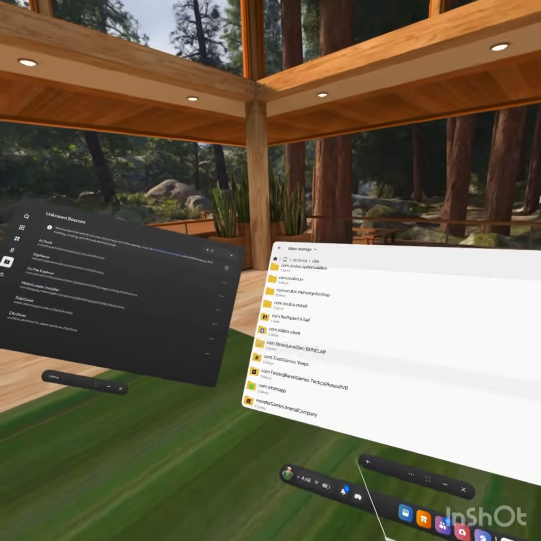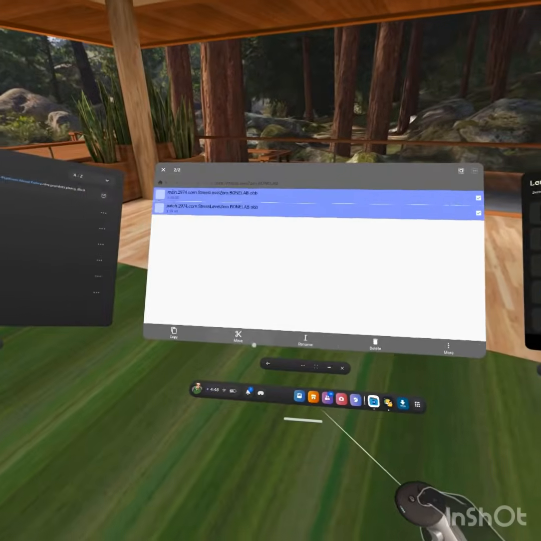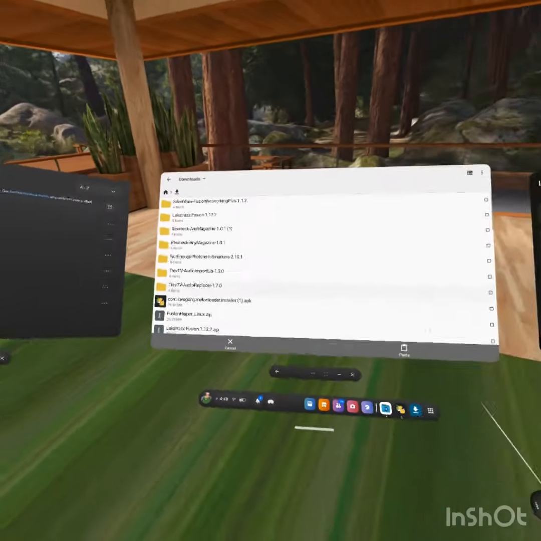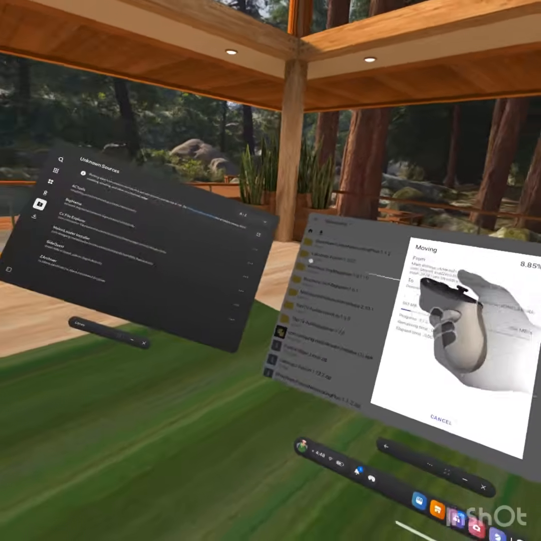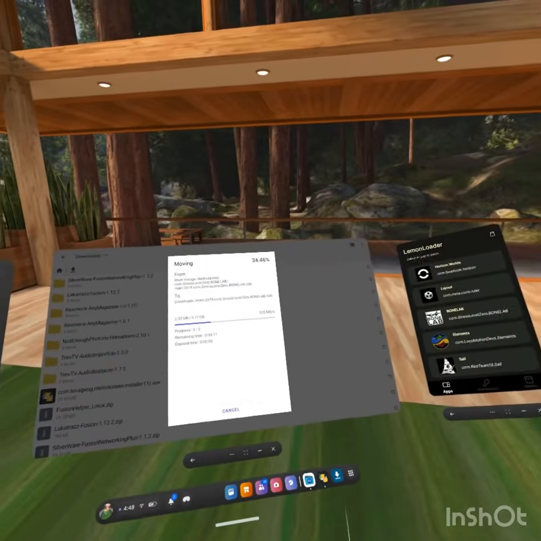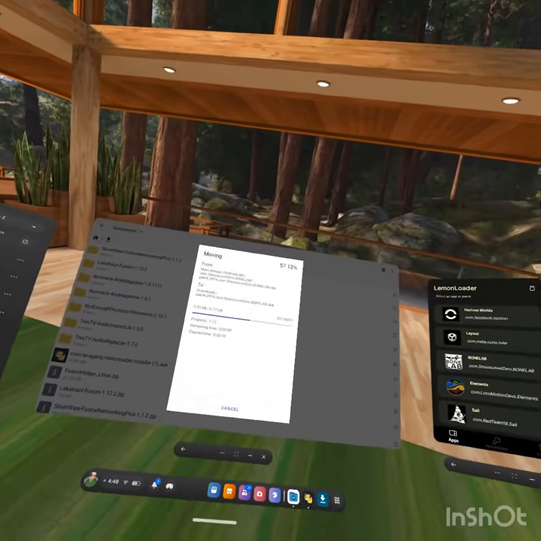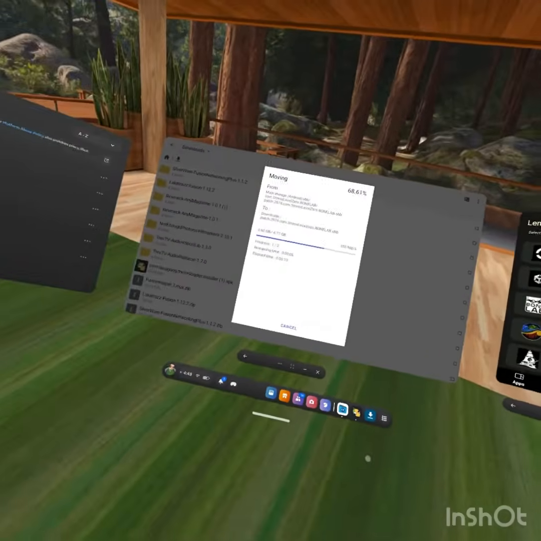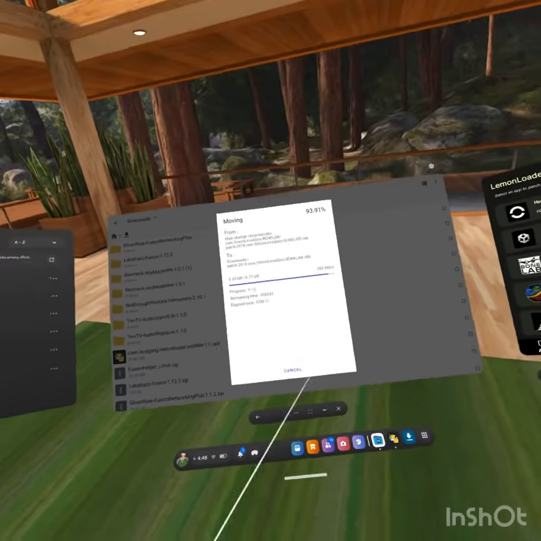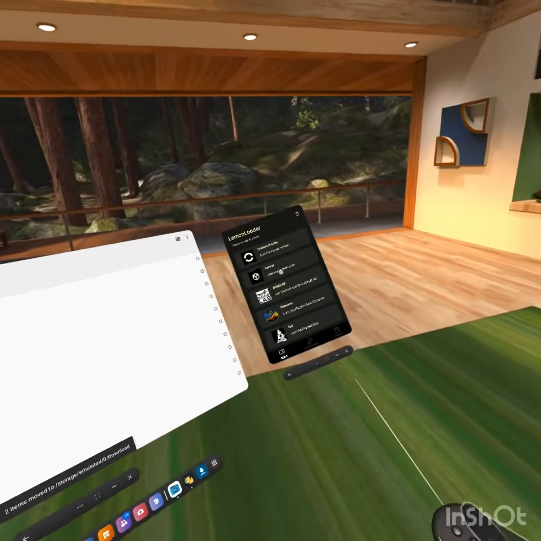You want to scroll down here. You'll see Bonelab. You want to click on it. Move these OBBs. You can move them anywhere, but I recommend moving them into your downloads. If we patch, the game will not work properly because it will not have the OBBs. So we're just preserving these OBBs, and after we patch Bonelab, we can move the OBBs back.